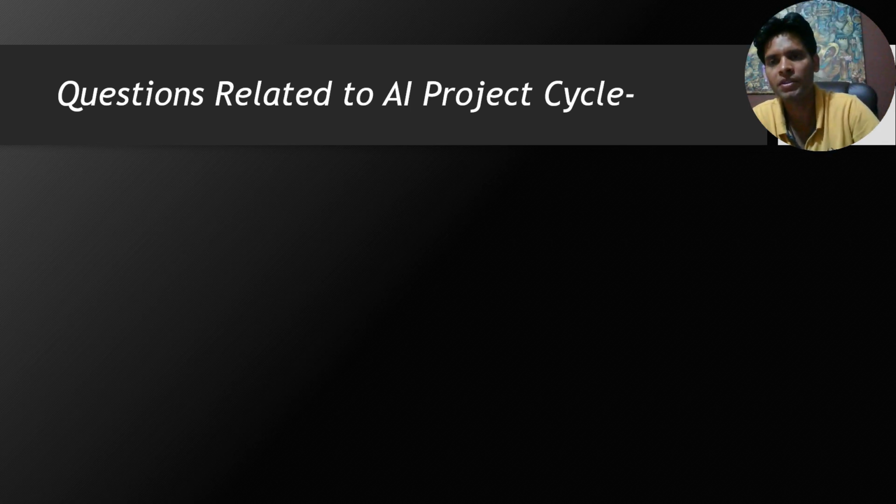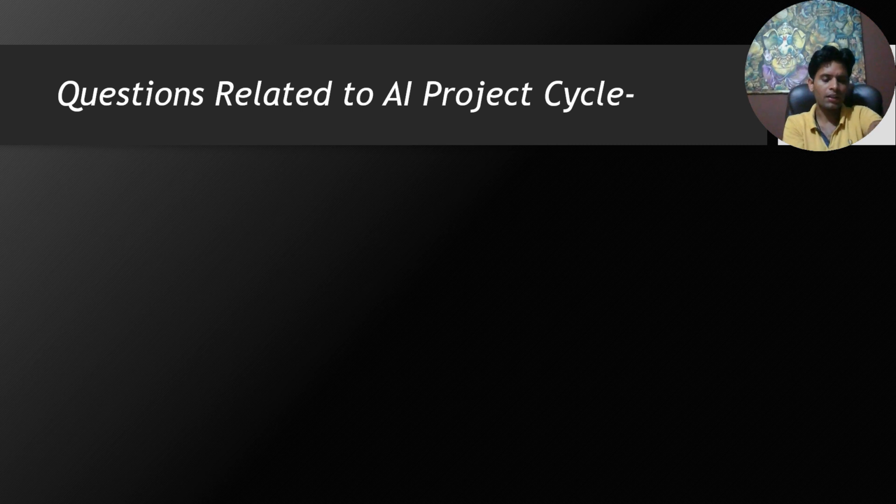Questions related to the AI project cycle we will discuss, but one more thing is there, beta, in your syllabus. This is an example of CBT. CBT is basically called cognitive behavioral therapy. It is a type of therapy for people who are having some issues, like stress, or some behavior problem, or the mindset of a person is not normal.